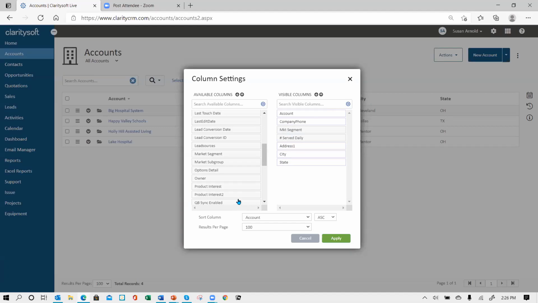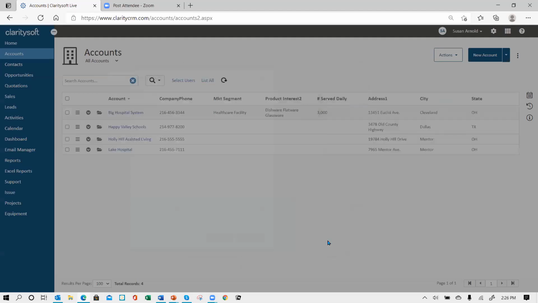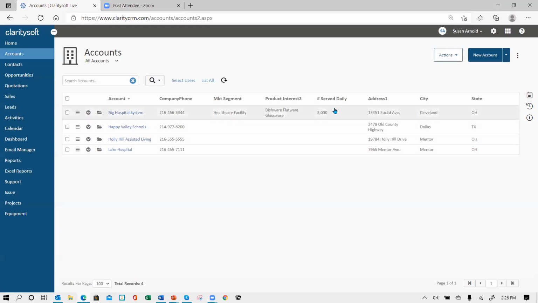Okay, and I can do the product interest. And then I can set this down here, we'll say 20. You can set it to 50 or 100. Click apply. Now I can see my custom fields in my columns. And as I fill in the data, this becomes very useful to me and for visual purposes. And then I can search all of this data. Okay. All right.